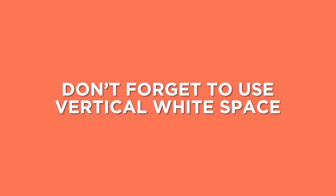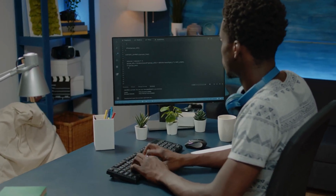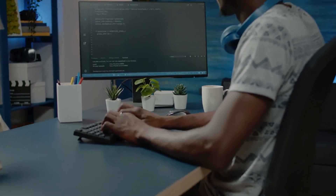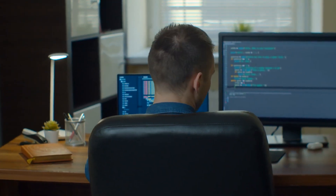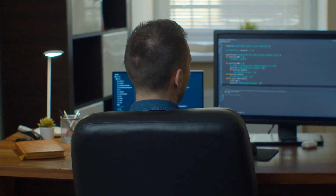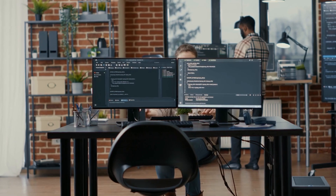Continuing with the theme of writing code for humans, not for computers: don't forget to use vertical white space. It is much easier to process code when you use vertical spacing to separate ideas. Use spaces between your variable declaration block and the logic that your function is using. Use vertical white space between key ideas and concepts in your code, like when you're printing things out. Don't be afraid to make it as readable as possible. There are no prizes for jamming things into as small a vertical space as possible — most people are working on good-size monitors and can see 20, 30, 40 lines of code at a time.